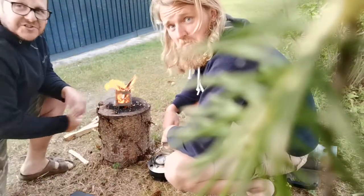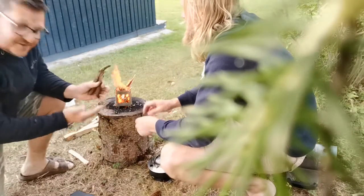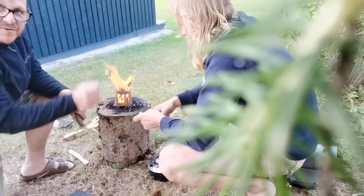So as you can see, ladies and gentlemen, we now have the fire going in the stove, and when that's burnt down a bit, we'll put the kettle on.